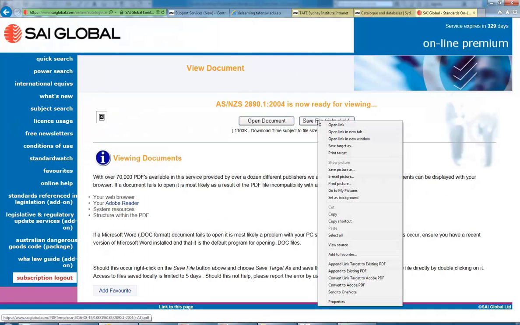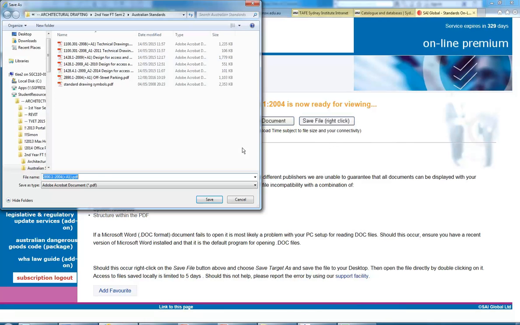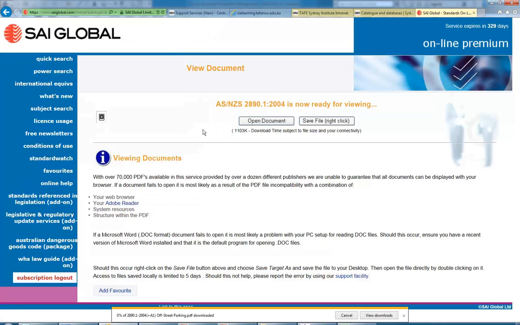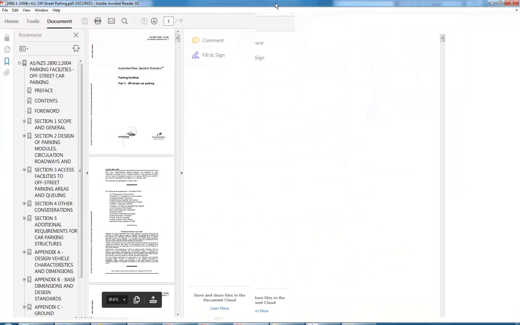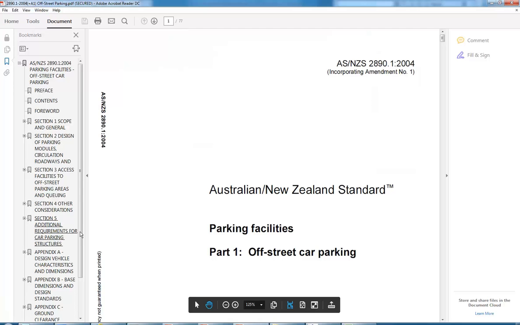Here I'll save the document again for you. There we go. That should renew it.